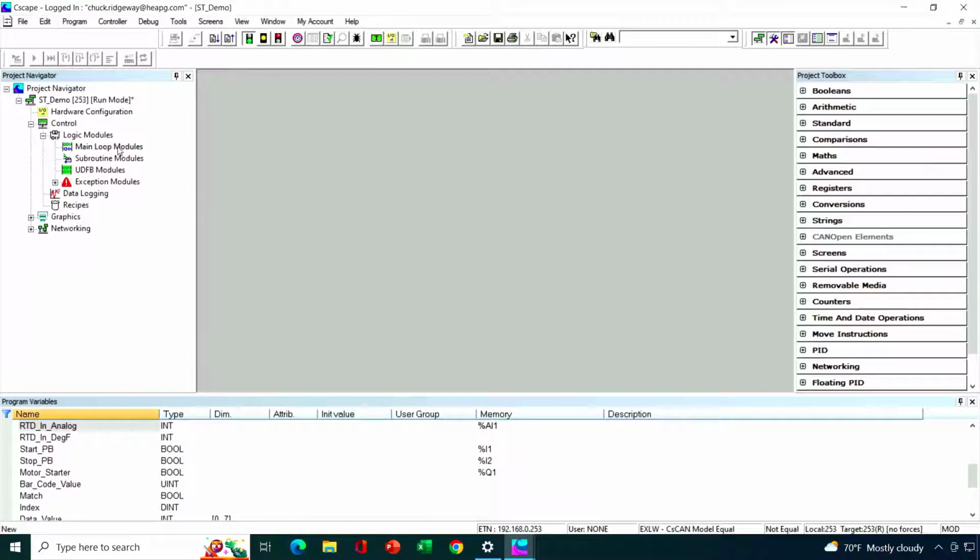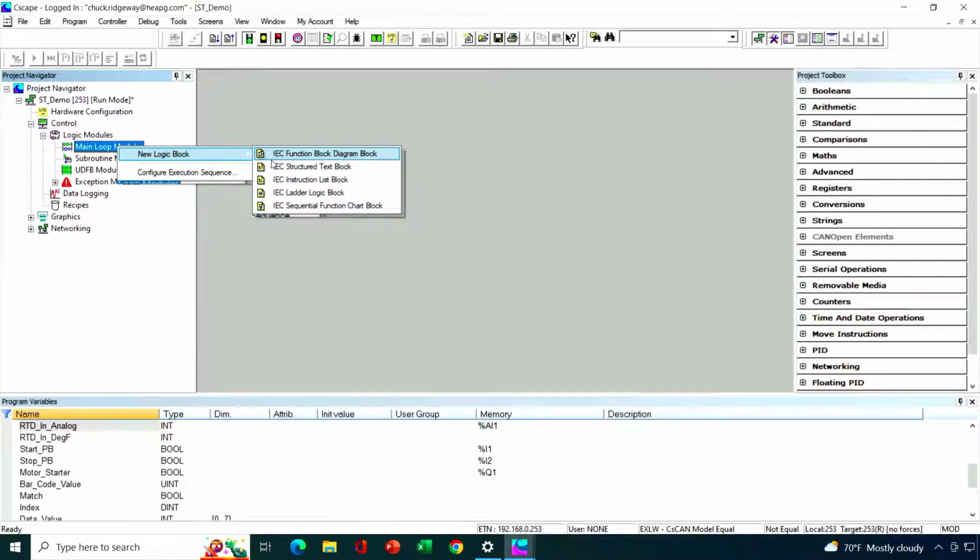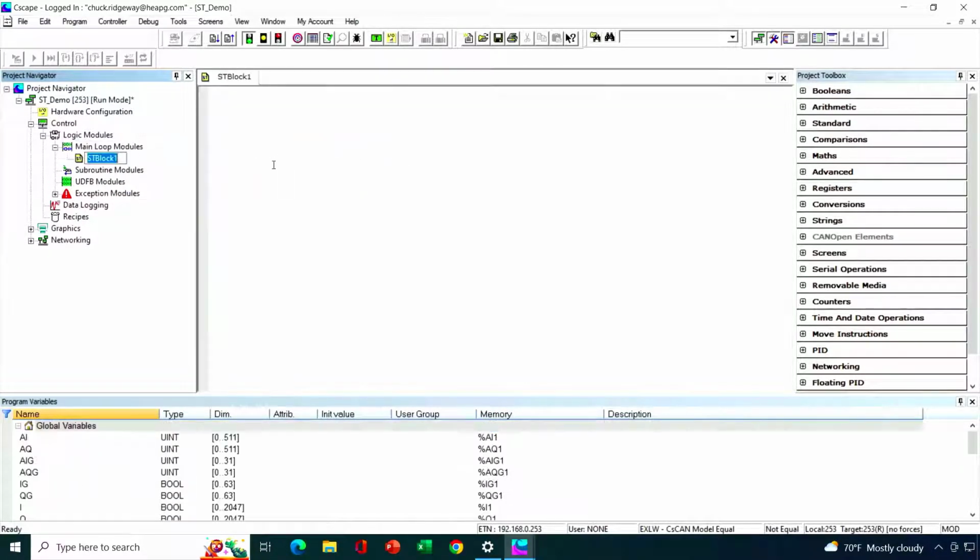So let's start in the main loop modules area, and I'm going to right click, and under new logic block, I'm going to go ahead and select structured text. Okay, and then here's our structured text area.